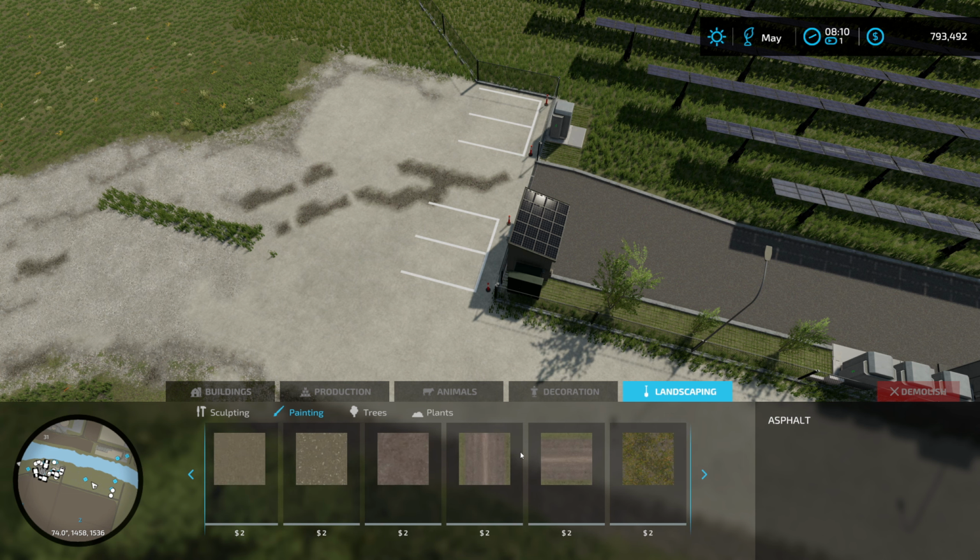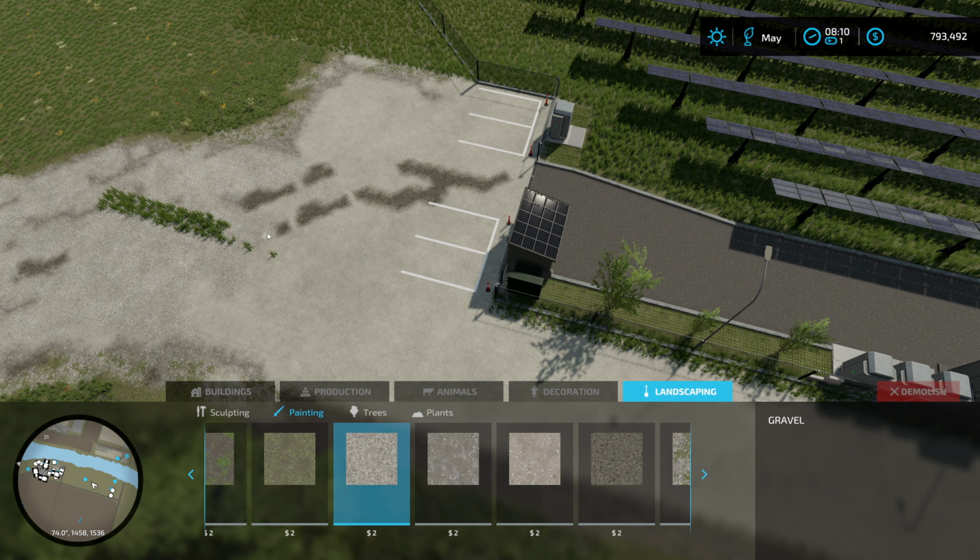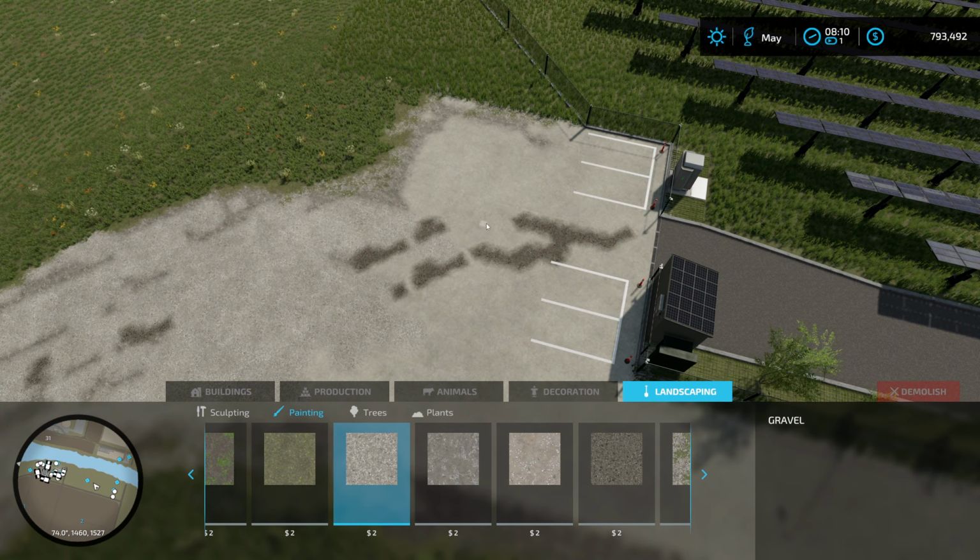And then I think we used gravel over on this far side. Yeah, we did gravel over here. Cool. All right, just get that touched up. It looks great. All right, cool.